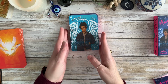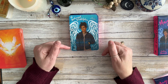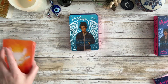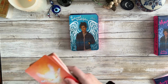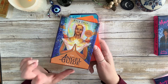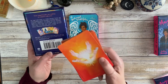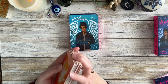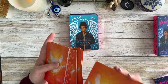So Archangel Sandalphon, and we have answered prayers, earth, star, and music. So then I would grab this deck. This is my Angel Guide Oracle by Kyle Gray. It has 44 cards. It's published by Hay House. His decks were just 50% off, I think, on the Hay House website.